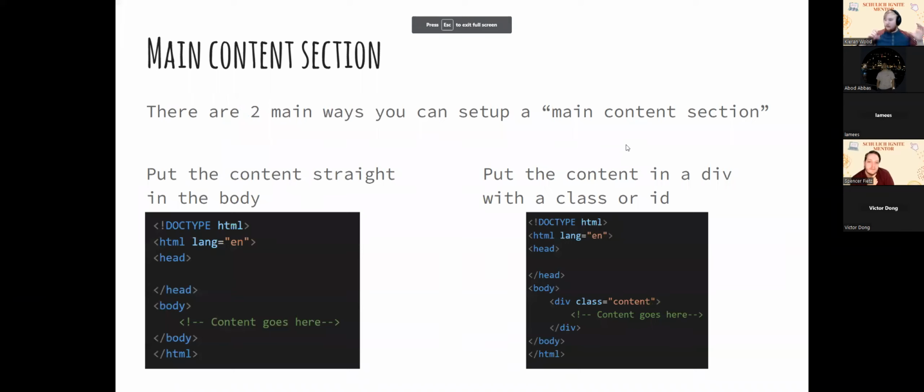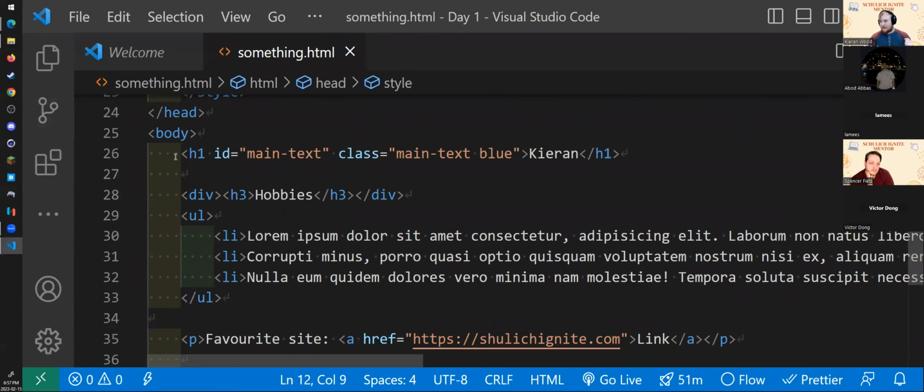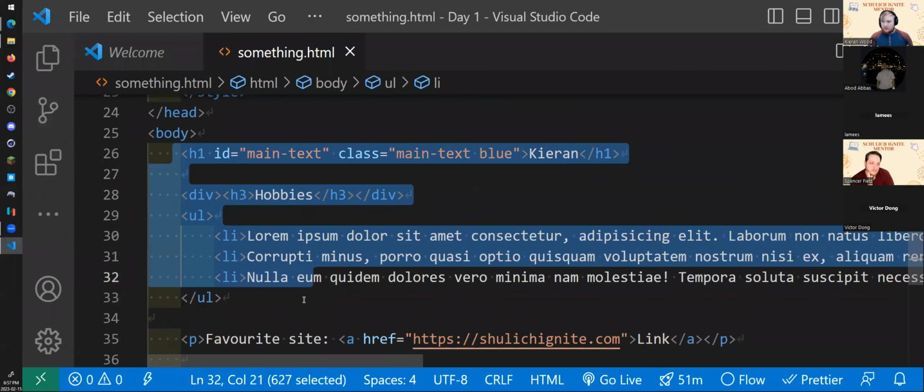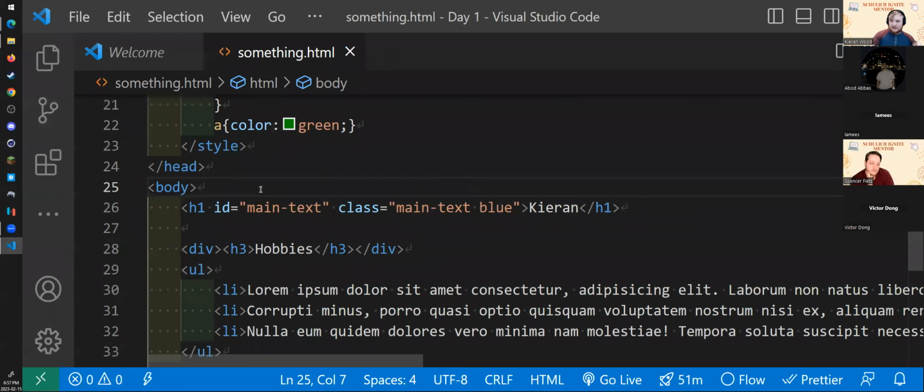Okay, from there, we then wanted to decide what our content section is going to be. So essentially from here, usually you could just use the body if you really want to. So you just basically dump your content directly in the body, which is what we've done here. All of our content's just inside the body. Some people don't like doing this because there are some pieces of HTML and or JavaScript and CSS and stuff that they're going to import that attach to the body itself.